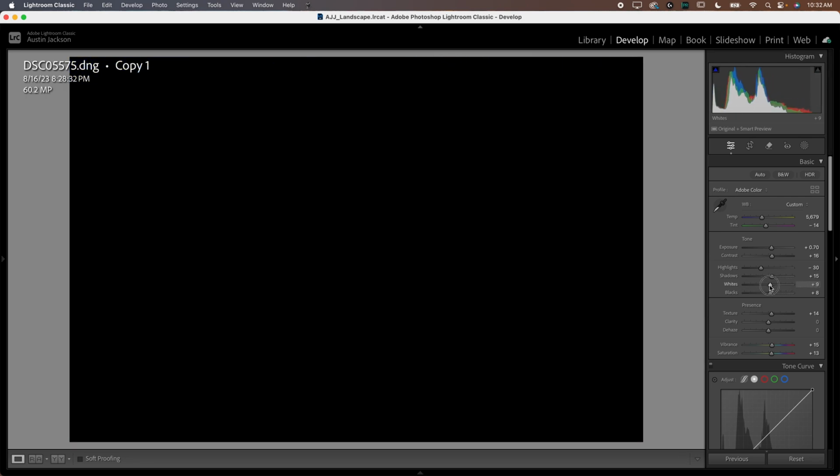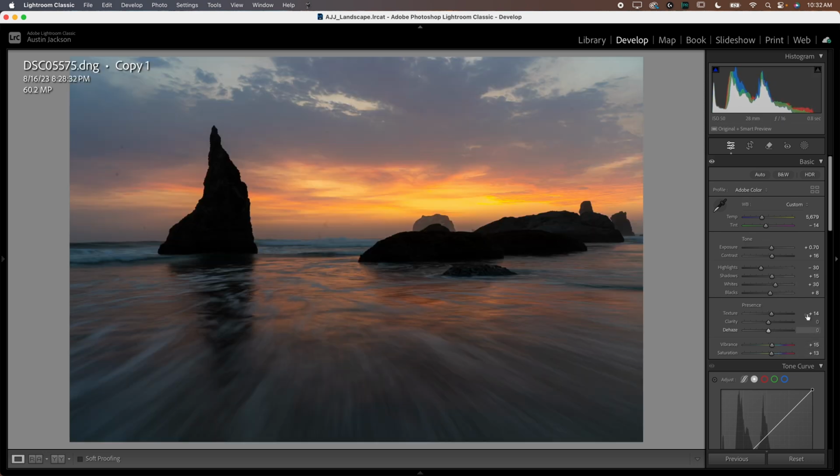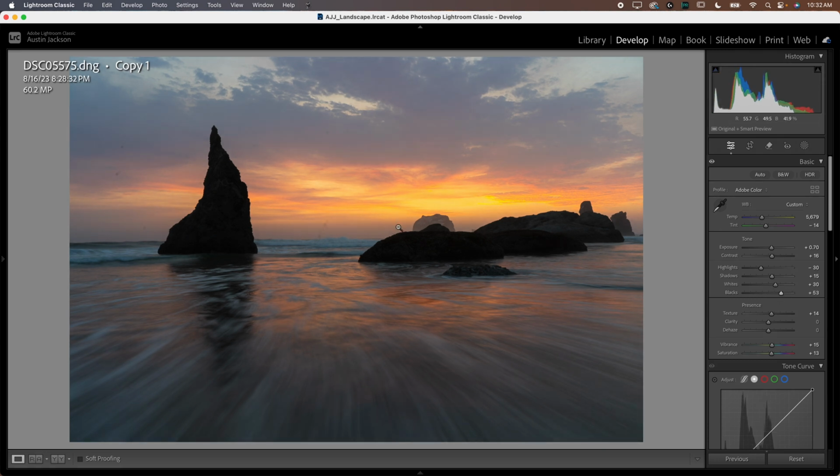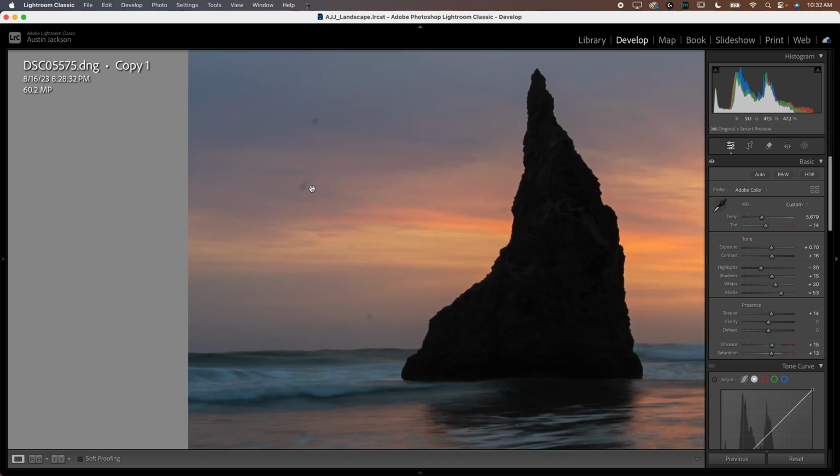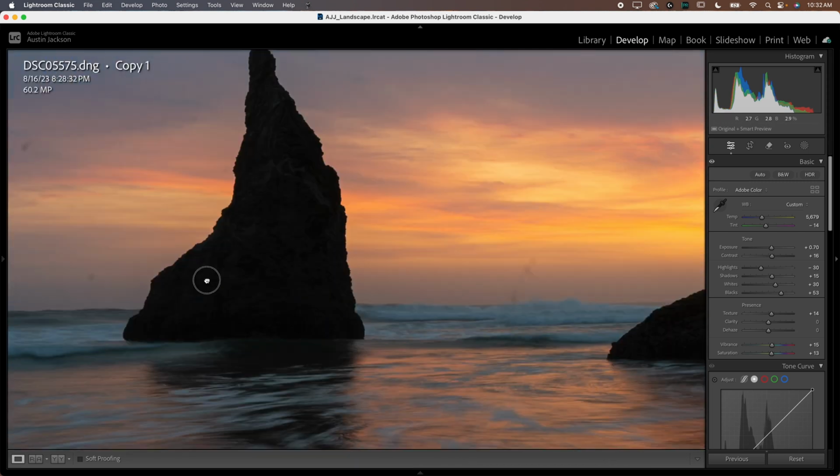I don't use this a ton, but a lot of times at my workshops, I will teach people to use this tool to help them just make their initial adjustments to their photo and avoid having anything that's blown out or totally dark. Now we'll stay on this photo for the next tip. It's perfect for it because you'll notice we have quite a bit of spots in the sky.